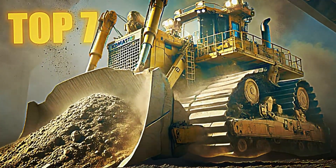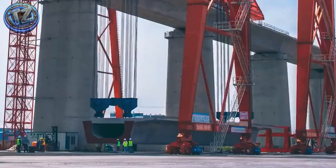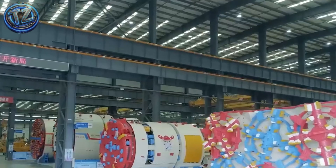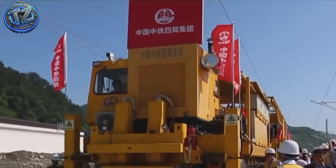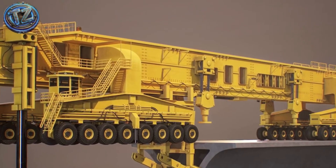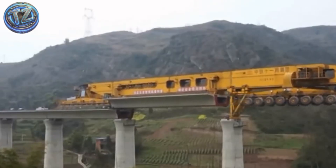Top 7: SLJ-932. We close with one of the planet's most mesmerizing machines. Nicknamed the Chinese bridge-building dragon, this 90-meter-long mobile structure looks straight out of sci-fi. Weighing almost 800 tons, it's part robo-insect, part satellite launcher. Its mission: crawl over columns and set 700-ton beams as if they were Lego bricks. Autonomous GPS navigation, automatic stabilization, and synchronized hydraulics align pieces with millimetric accuracy.